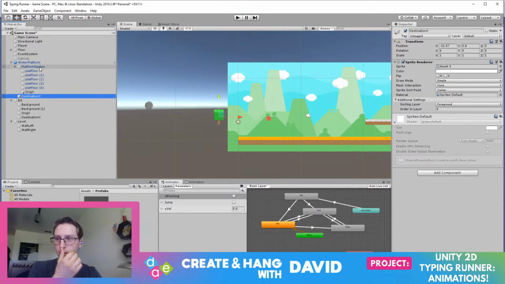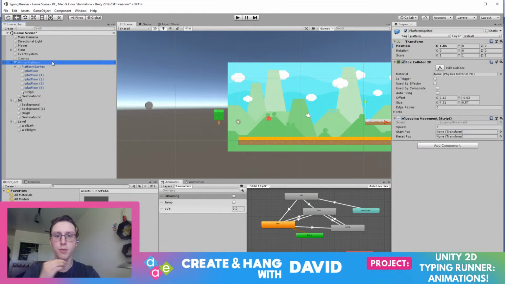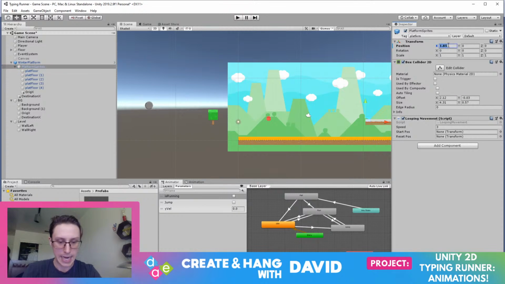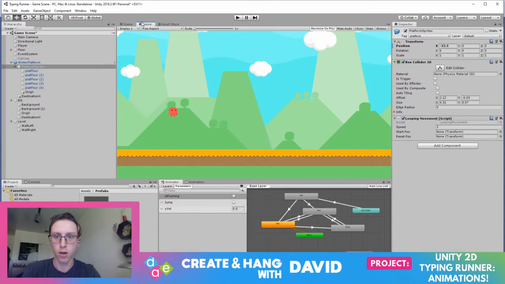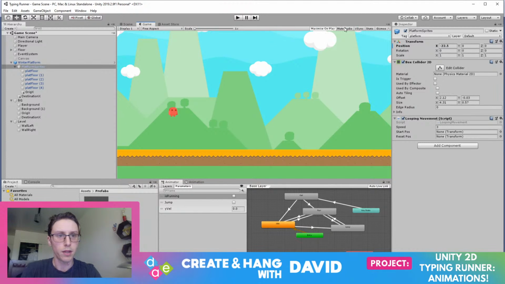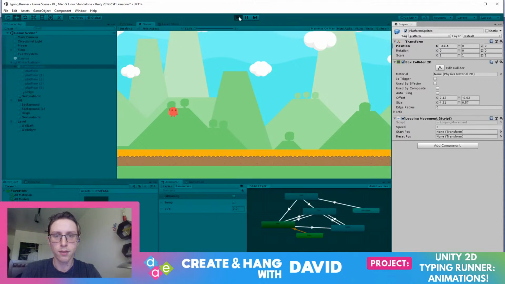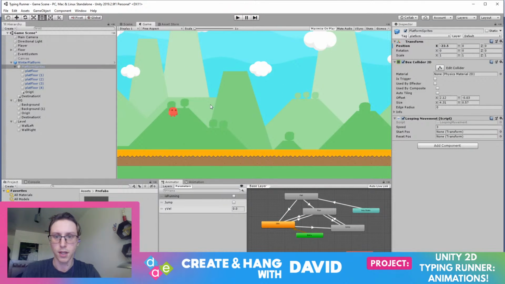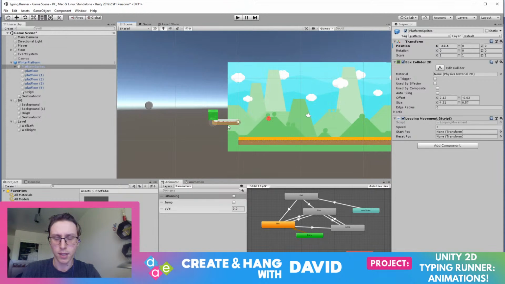And again, I don't want this to move with my sprites object, otherwise we're never going to reach it. So I'll say negative 22.5, is that what it was? Something like that. Oh, that's going to be wrong now. Oh, no, it's not, it's still fine, I think. Because we don't see it in full screen. So let's take a look. Let's pause it. Yeah, so it's still off, and that's fine.